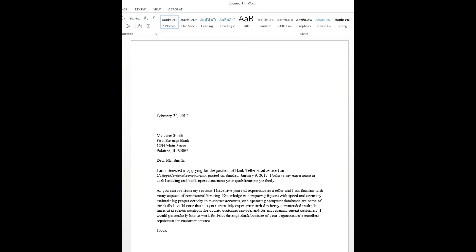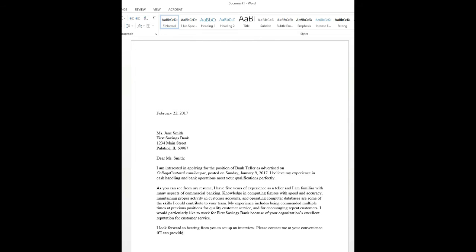Now we will write the conclusion. This is the section in which to be specific about the course of action you hope to follow in this interaction. For our example cover letter, suggest a follow-up plan. Request an interview and indicate that you will follow up with the employer within a specific time period. Show your appreciation to the employer for considering you for an interview.